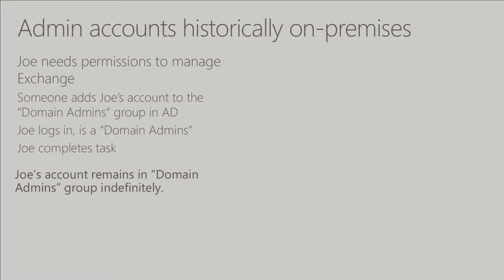So Joe needs to fix a problem in Exchange. What does he do? Calls up help desk. Hey, there's a problem in Exchange, I need to go fix it. Great. Well, the easiest thing to do, right? Let's make Joe a domain admin. That way he can fix Exchange. He'll never call help desk again. Help desk wants to help people. Help desk wants to help Joe.